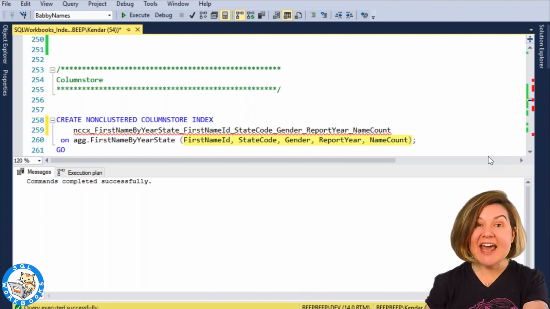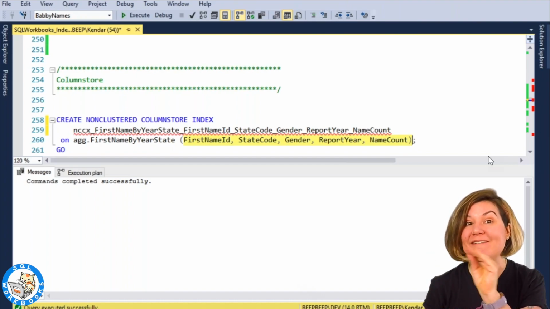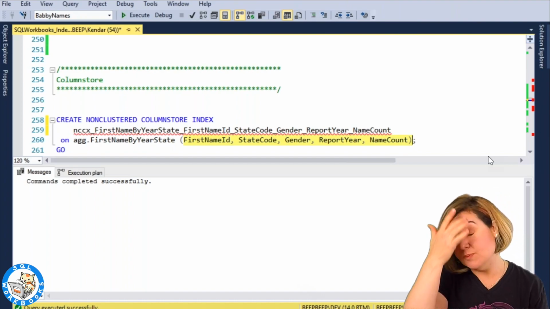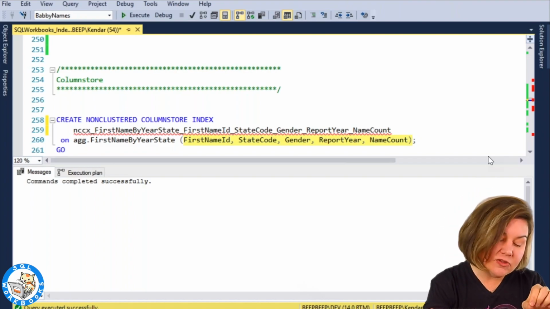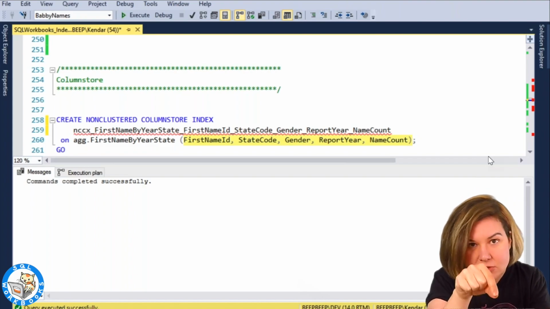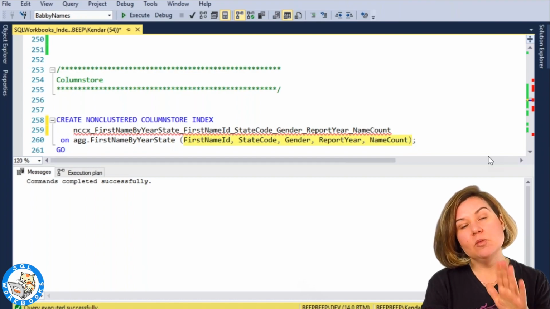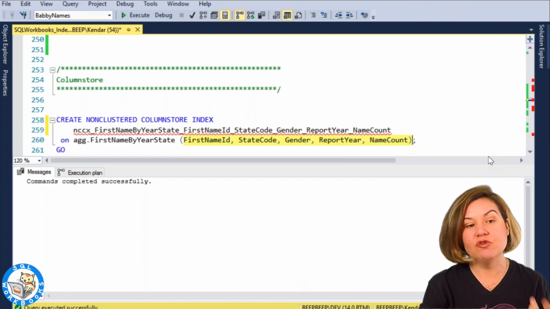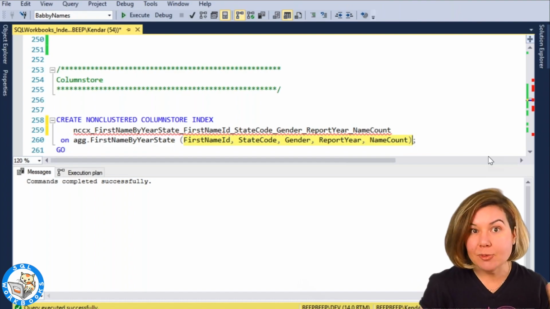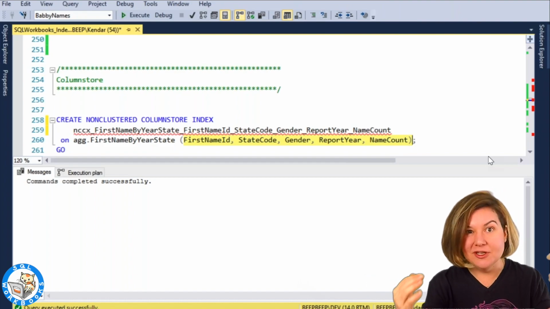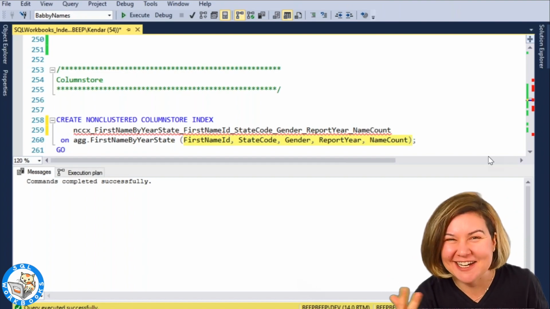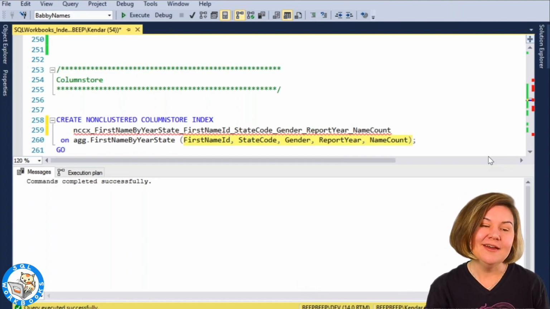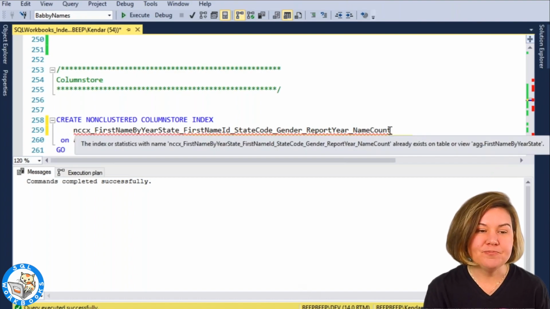index, it now has batch mode operators available to it, which is pretty cool because with batch mode operators, I have to scan everything in this table. Batch mode operators mean that instead of going row one, row two, row three, I can work with groups of rows, which for these bulk operations like I'm doing, I want to do all these group bys across first name, ID, state code, gender, figure out my running totals. Hey, I don't want to do this all row by row.